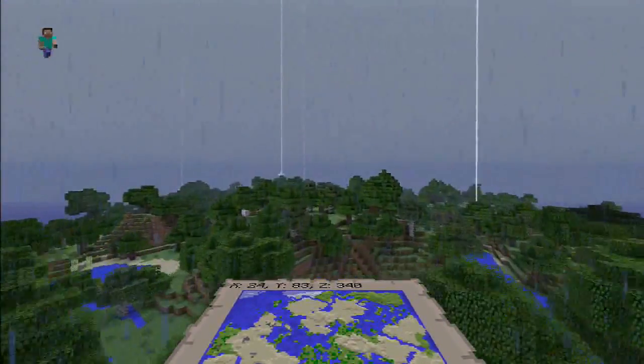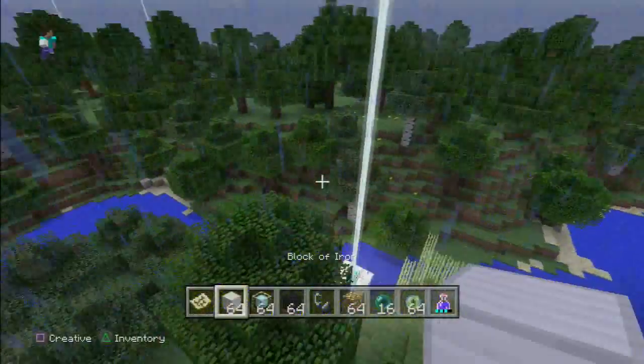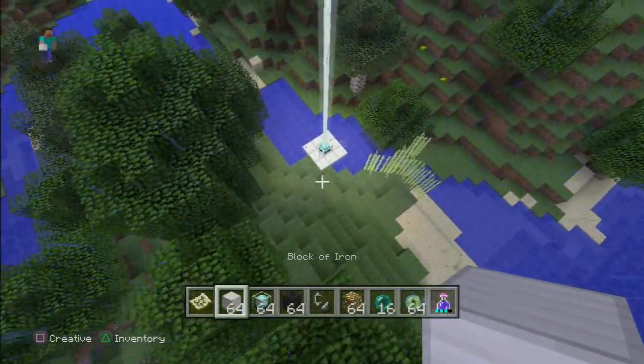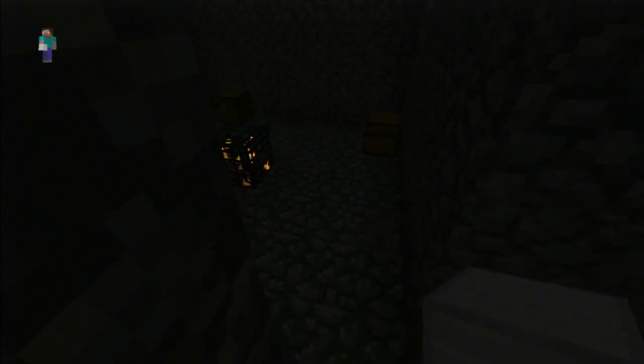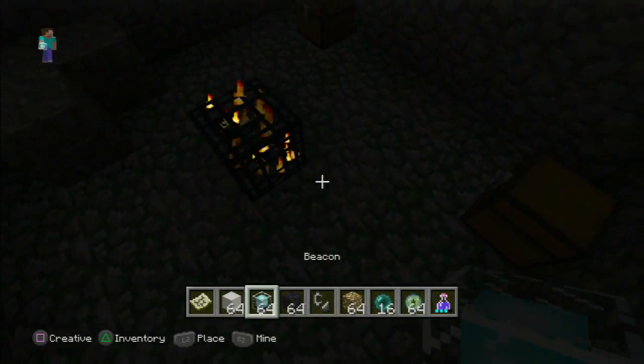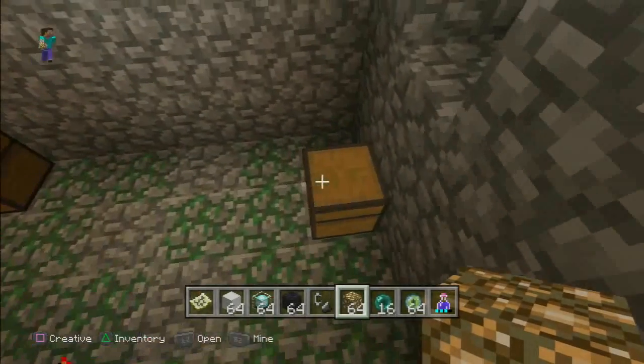Let's do a little zigging and zagging. Let's see over here. I always like to check out my different beacons. Oh, there's going to be a mob spawner under here, so let's just go. And there we go. There's a pretty cool little mob spawner. Let's just get some light up here. We got another zombie spawner.